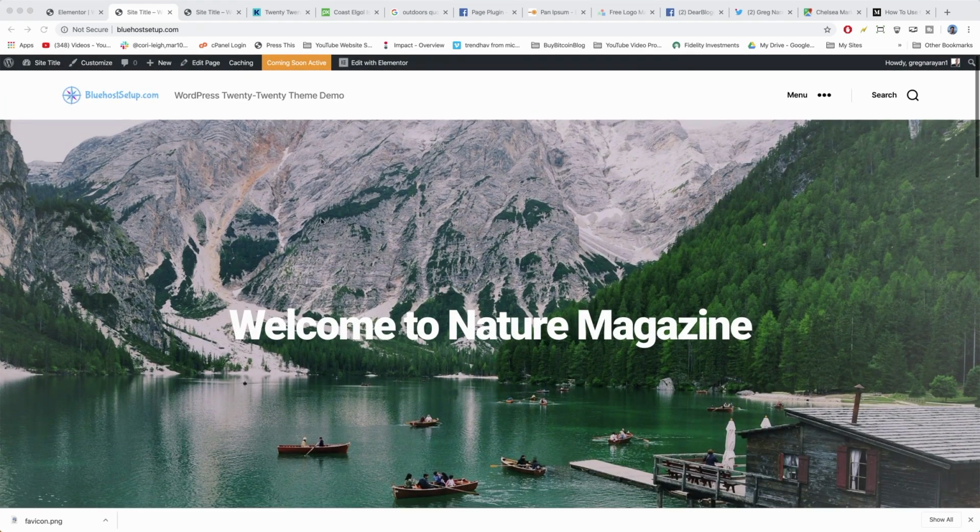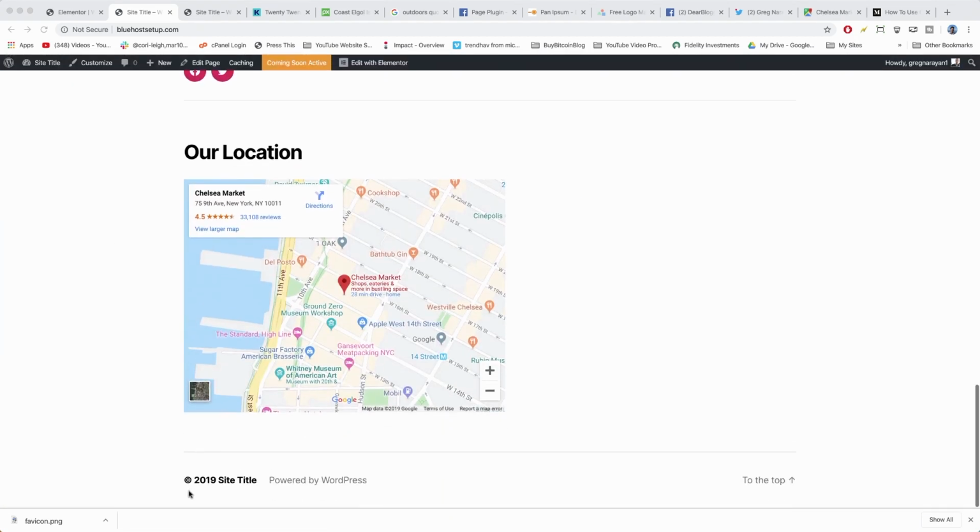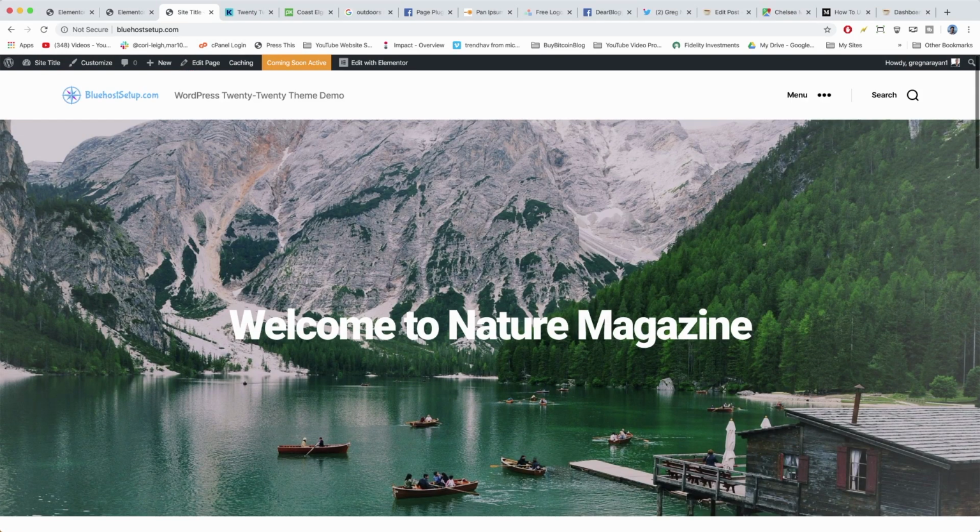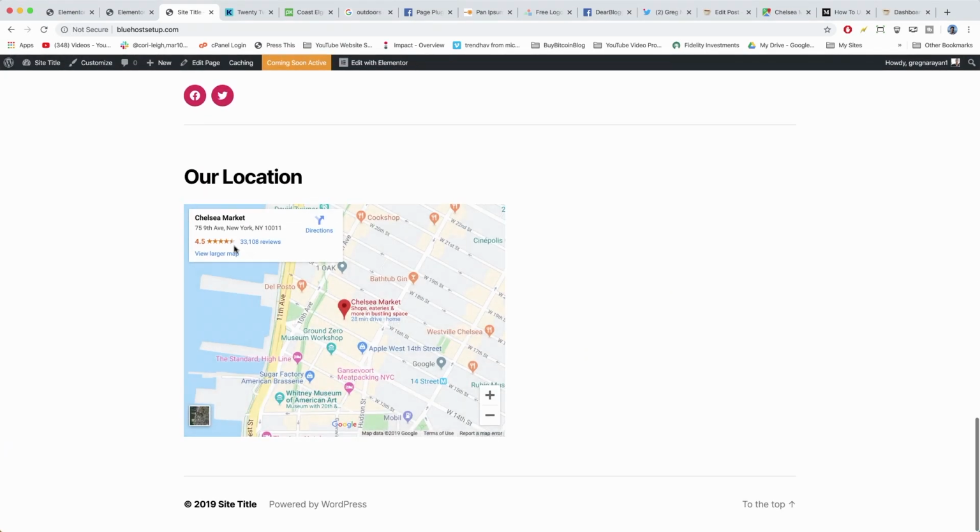Last but not least, we want to change the footer copyright down here. So how do we change where it says, site title powered by WordPress and customize that for you? All right, folks, so the final pieces of the puzzle are to change the copyright at the bottom. Let's do that right now. And then we're going to change it so it doesn't say site title in our browser tab.